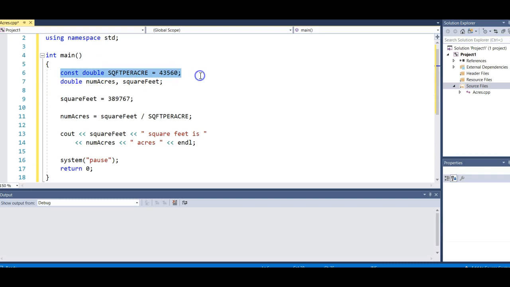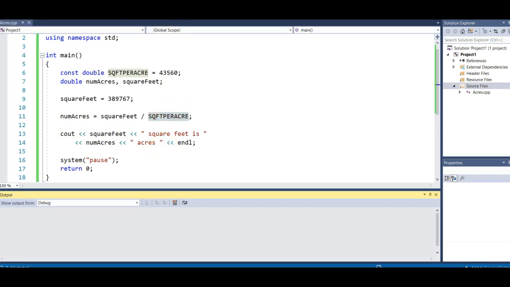Here I've declared a constant double, square feet per acre, 2 double variables, number of acres and square feet. I've assigned the square feet to be 389,767. Here's my calculation of number of acres, right? The number of acres is the square feet divided by the square feet per acre. And then I output both the square feet and the number of acres.